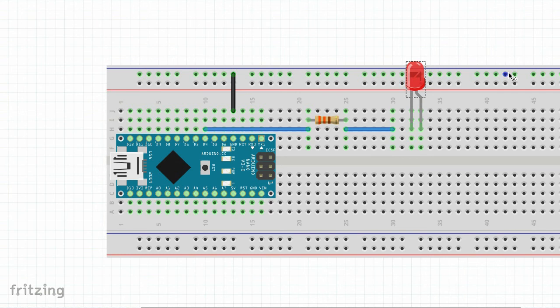So we're going to turn the LED around because I want to connect the negative to ground. So I'm going to move my LED here such that I've got my resistor connected to my LED, and then I can connect to ground. Now you can see that we've got our digital pin connected through our resistor, connected through our LED, and then to ground.